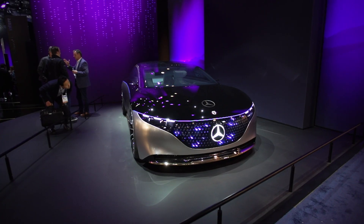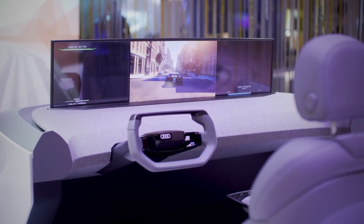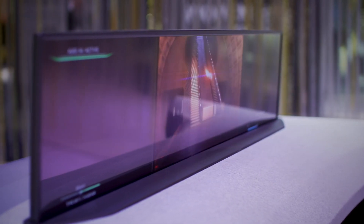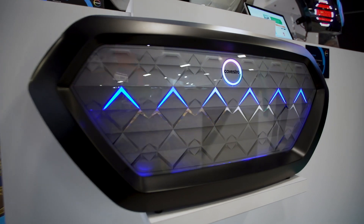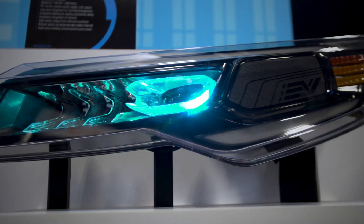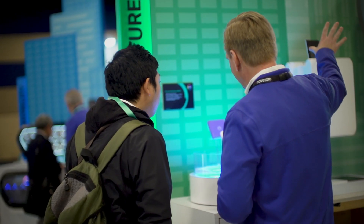This is actually a trend we've been tracking and investing in for quite a while. Here at CES 2020, we're able to show how some of these trends can incorporate displays into the interior as well as the exterior of the vehicle. These different trends are things we've been working on together with OEM partners and tier partners in a collaborative environment, and that's one of the reasons we're here at CES — to keep that spirit of collaboration going.